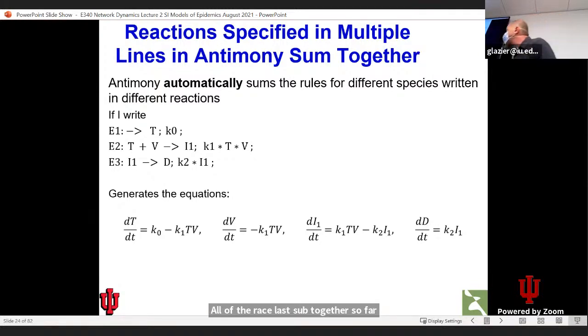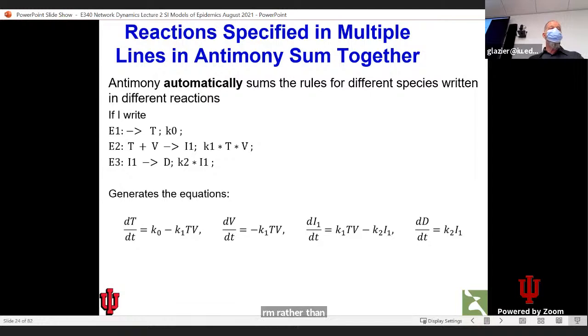So if I have nothing goes to T at a rate K0 and T plus V goes to I1, then I'm creating T at a rate K0 and I'm destroying it at a rate K1 times T times V. So if I wrote an ODE for T, I'd have the sum of those two things. dT by dt is equal to K0 minus K1 times T times V. And that's, again, something that you wouldn't necessarily expect if you were thinking about this in a procedural form rather than a declarative form.